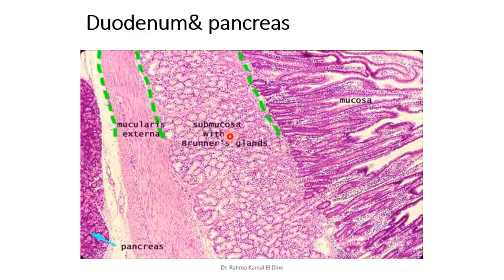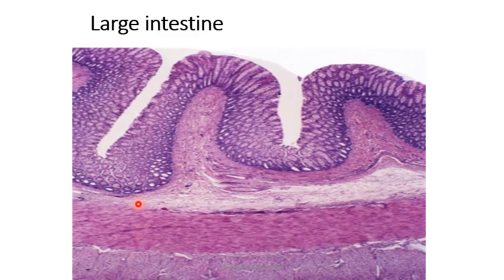In the section of the duodenum, you can see the pancreas. It is one of the compound structures; they are anatomically related. If we have crypts only, we are talking about the large intestine. These are the crypts. This is a wide, deep crypt, cut longitudinally, and this is a transverse section. Wide, deep crypts filled with goblet cells: large intestine.